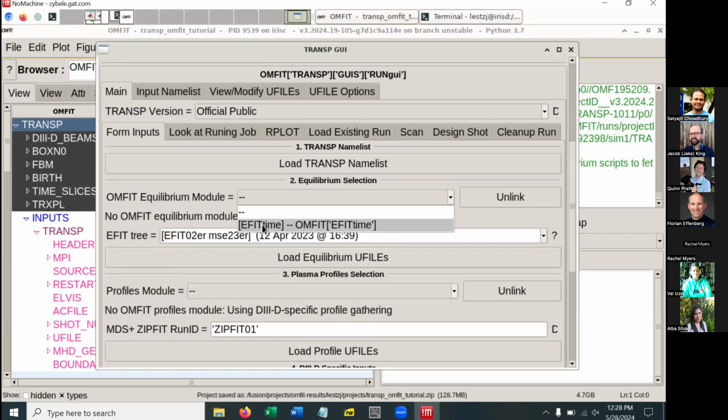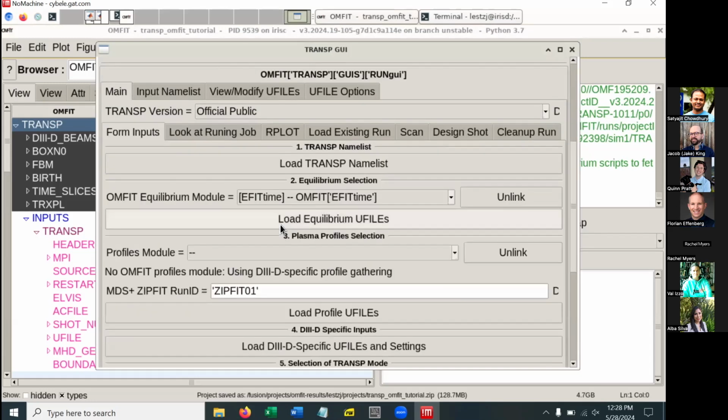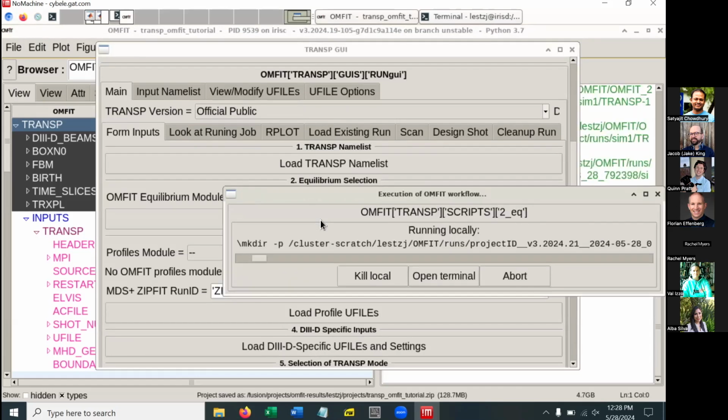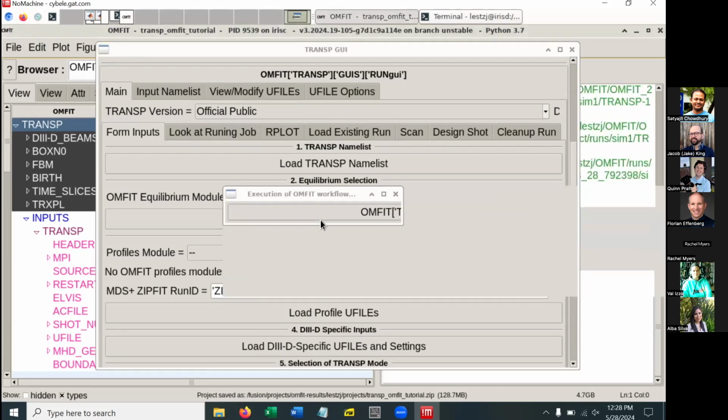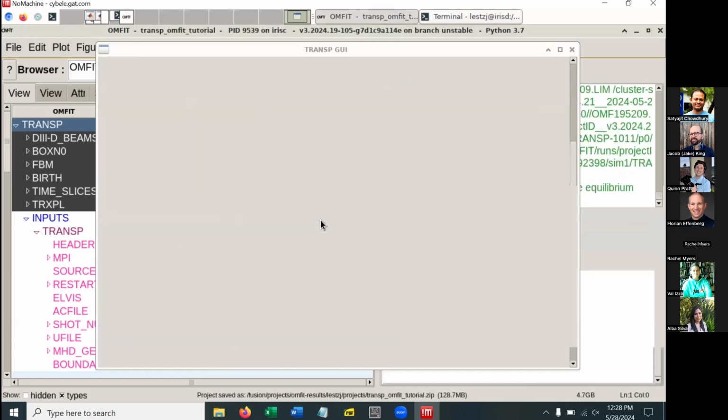But instead of just pulling from something that was already existing in MDS Plus, you could link to the module, and then load from there. I think this works for EFIT time, kinetic EFIT time, CAKE, and maybe other things. But basically, as long as you have outputs that look like the outputs of an EFIT type module, it should be able to grab these.